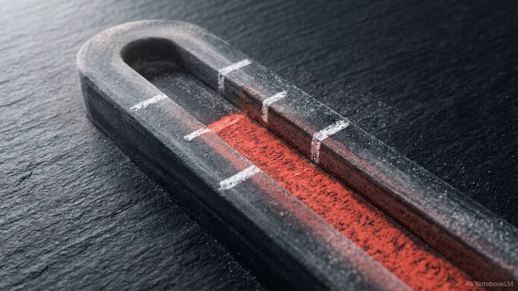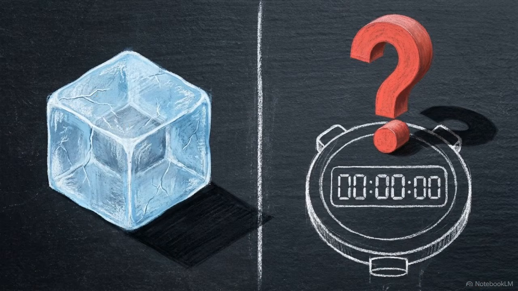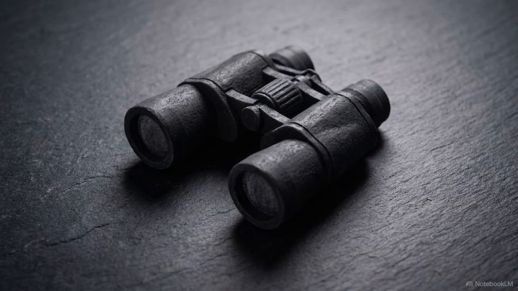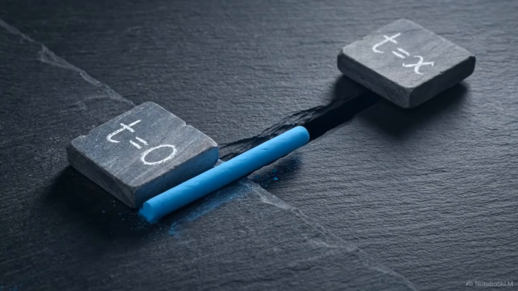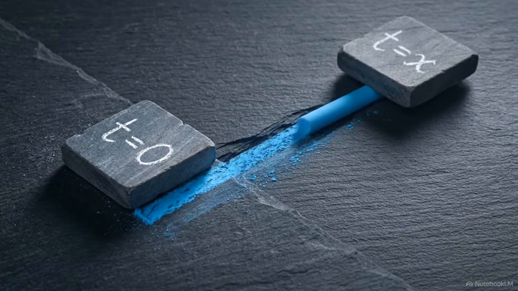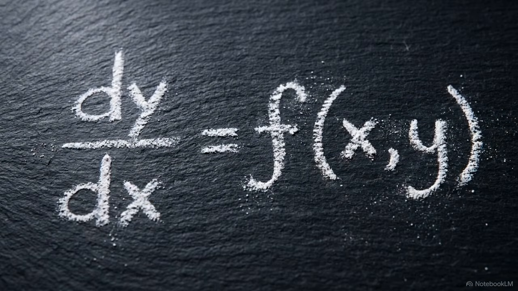But knowing a general trend isn't the same as making a precise measurement. If you need to know exactly when that ice turns to water, intuition won't provide a timestamp. Observing present conditions is easy. To predict a specific future, we have to build a rigorous mathematical bridge from right now to a time that hasn't happened yet. That bridge is built using differential equations.